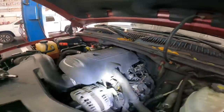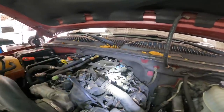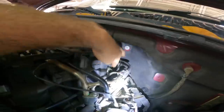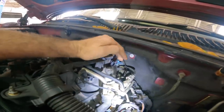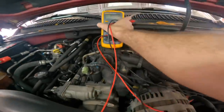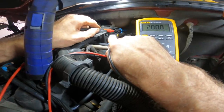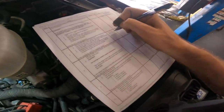Let's pop this connector off and get easier access. There's our connector — let's disconnect it. This is the jumper harness right here; it looks like it's been replaced before — I can see a splice and some electrical tape, which confirms what the customer told us. The meter is powered up on resistance. This meter should auto-range. We've got one pin there and one pin there, and we've got a value of 200 kilo-ohms.